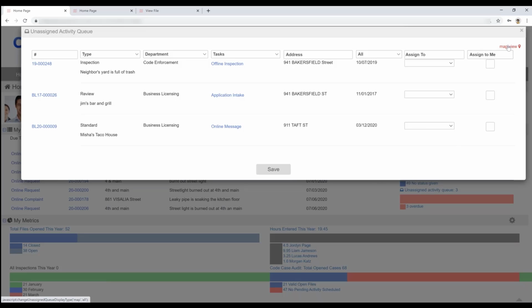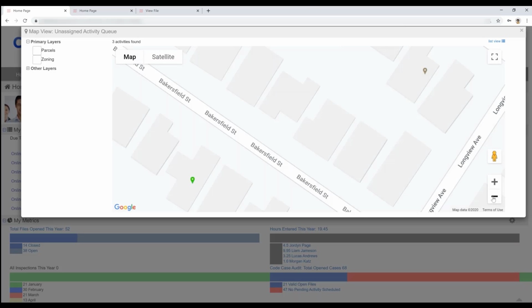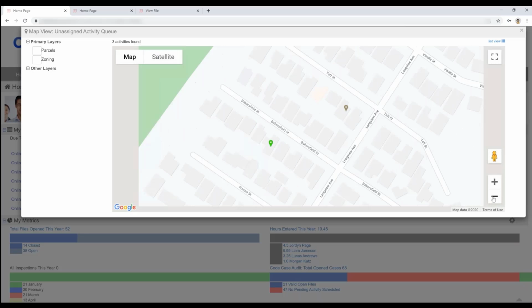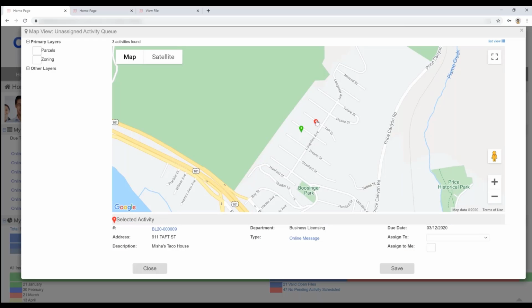Now, you can also look at this work on a map view. So when I click the map, it helps if I really click on it. Then it opens the map with those activities on the file, and we can see I'm zoomed in kind of close, so we're seeing 2. And I might have 2 different activities, so they might be under the same map pin. So in the system, remember, if we see a map pin, we can click on it and we get additional information. So this is an online message for the business licensing department, and it's routed to this user because he has access to business licensing.